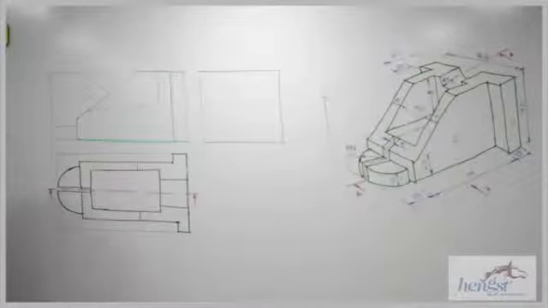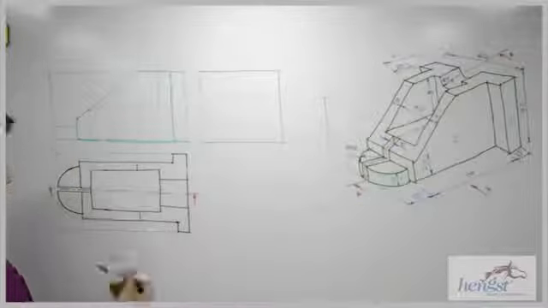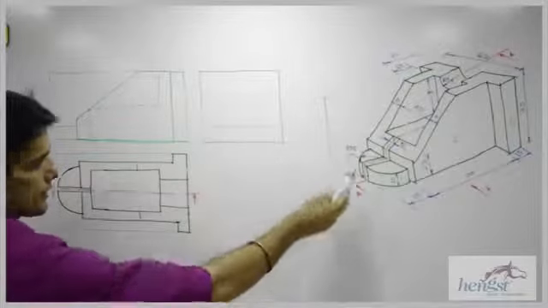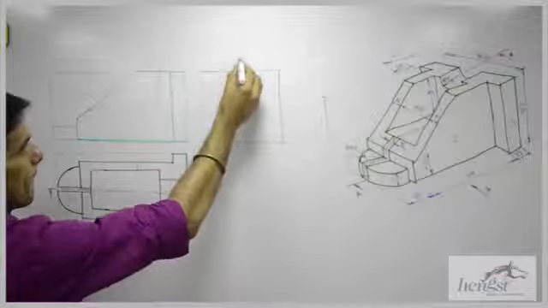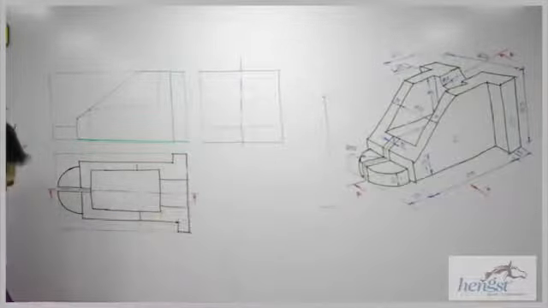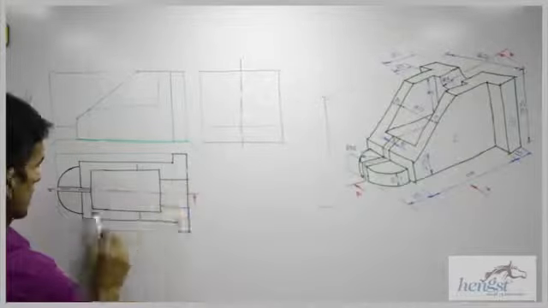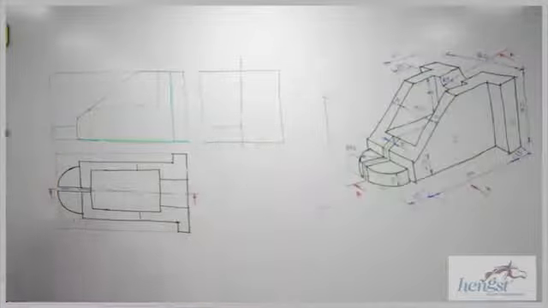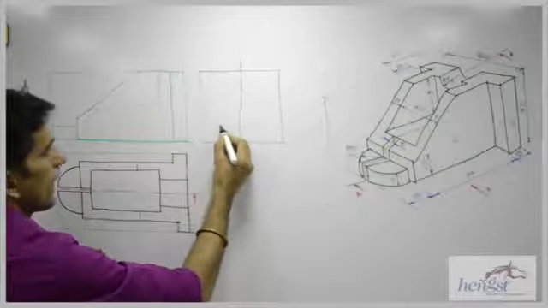Now when you see from the side, you will see this part first. See this rectangle, so that I can project. And the width is how much? 50, right? So I can draw center line. And I can take projection also. From here also I can take. And then project out. So it will be like this.